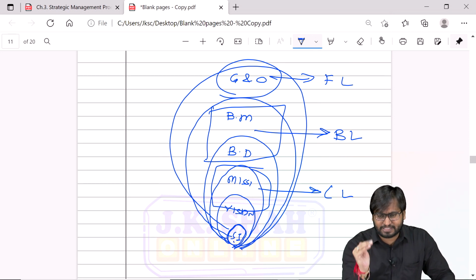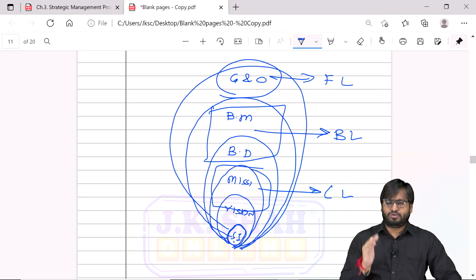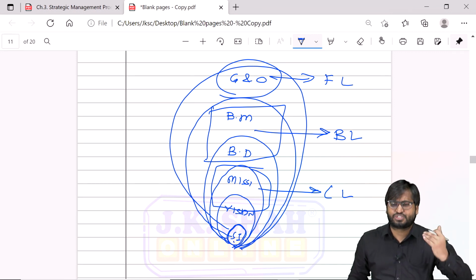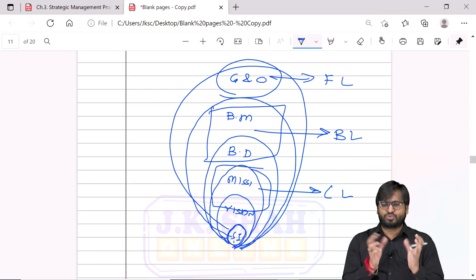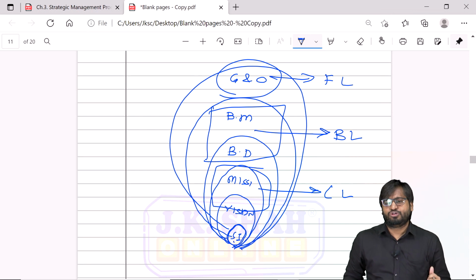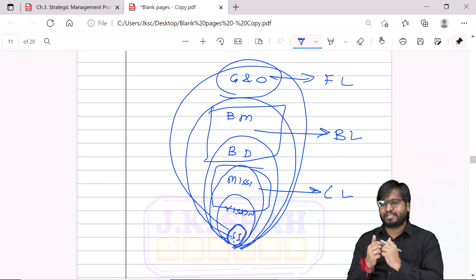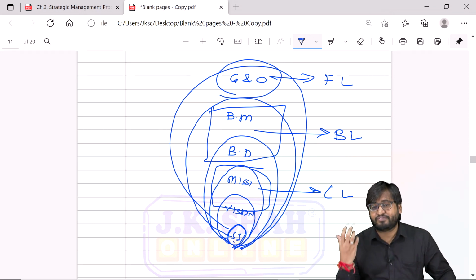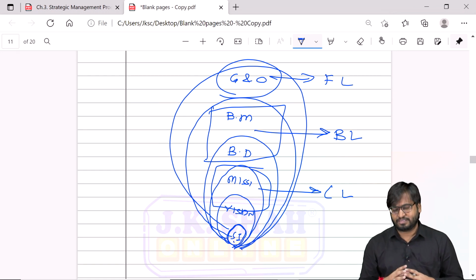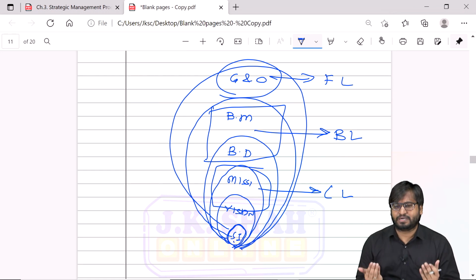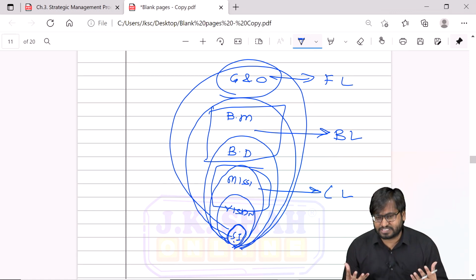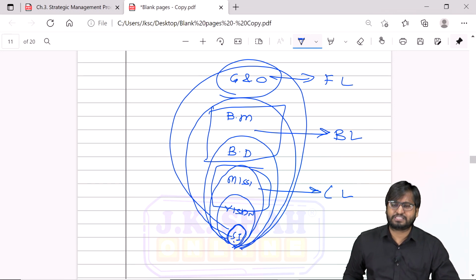After I have defined my business, I will try to find out what sort of model I want to follow. Do I want to follow cost leadership or differentiation? Should I give a unique product to the customers and charge a premium price, or should I charge a low price and cater to many customers? What will be my cost? What will be my revenue? What sort of profits will I be making? So business model talks about the numbers, whether this business will be profitable, whether we'll be able to recover enough profits.